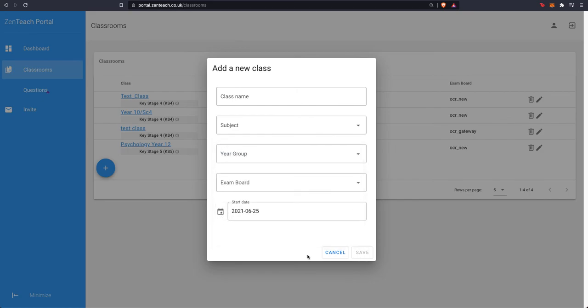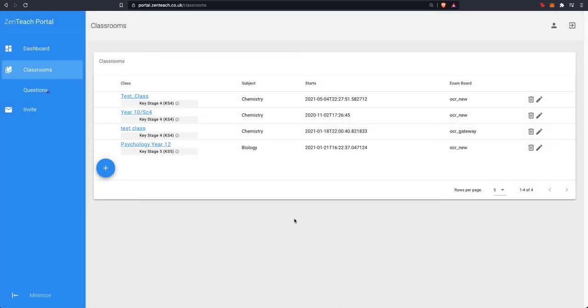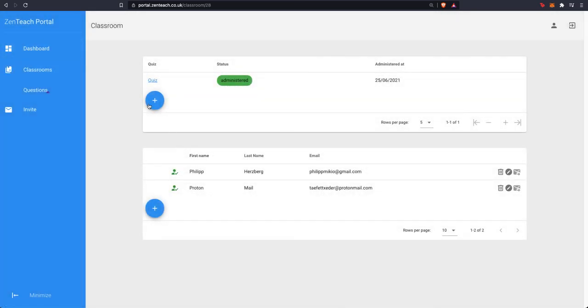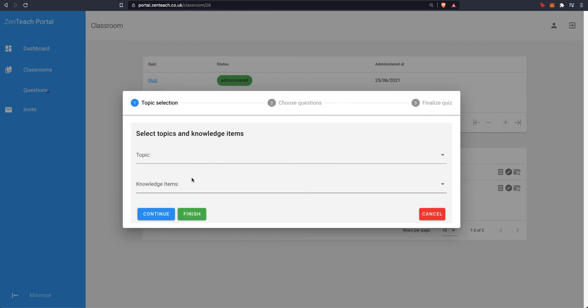And that means that when you get your listing, when you create a quiz, right, all these topics and knowledge items will directly link to relevant content of key stage 3, 4, or 5. And that's a great help. It automatically filters, and you don't have to worry about getting questions that don't pertain to your particular key stage.